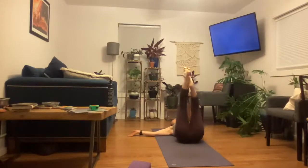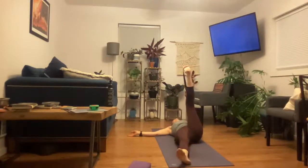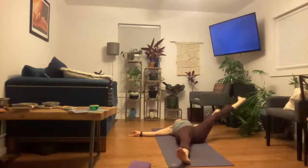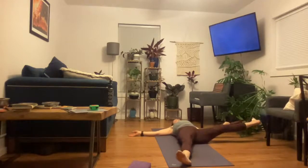Next inhale, up through center. We're going to just go ahead and slip the left foot in here. Right foot's going to come down, switching sides. Pull the strap towards your face, the foot towards your face on the inhale. Exhale that left foot out to the side. Right arm is still extended. Just opening that left leg out. You can pull it back towards your face if that feels good.